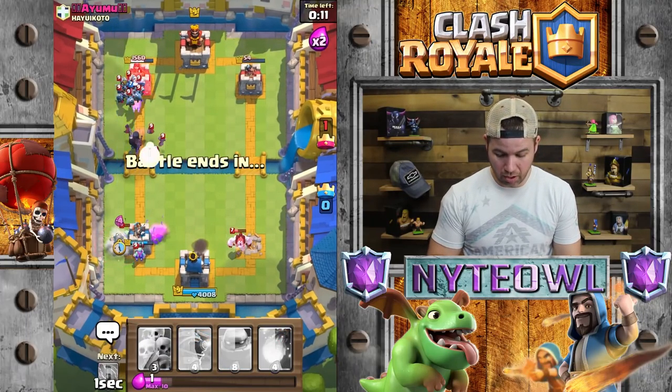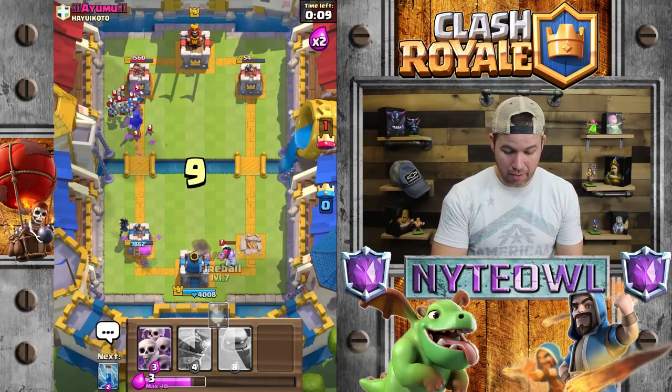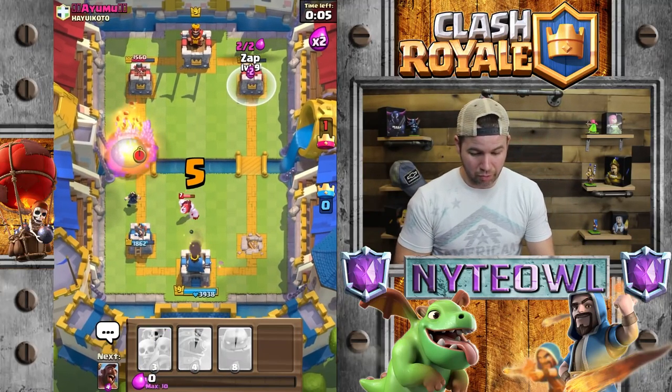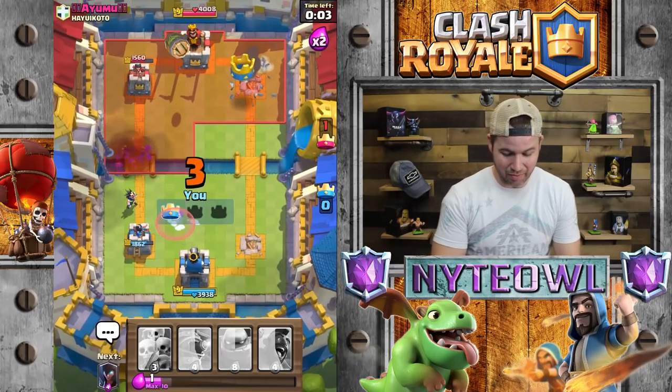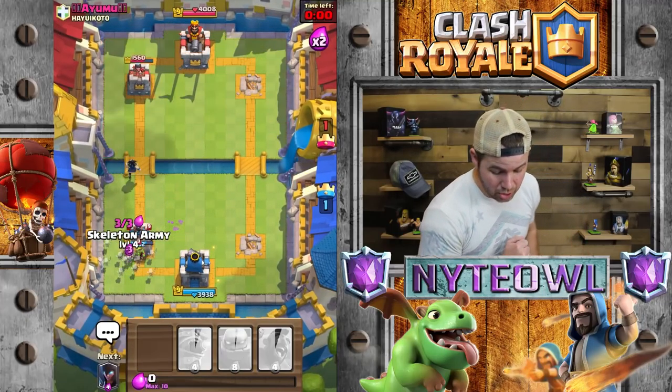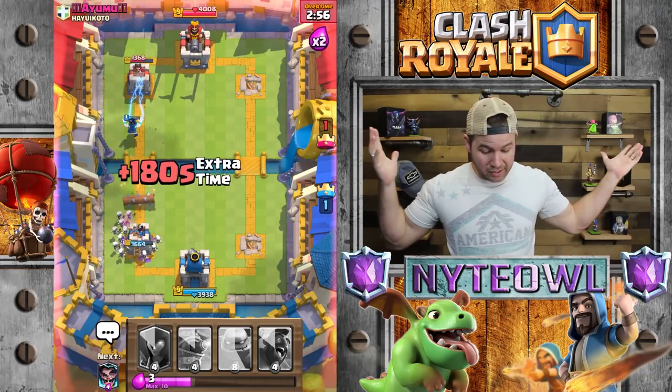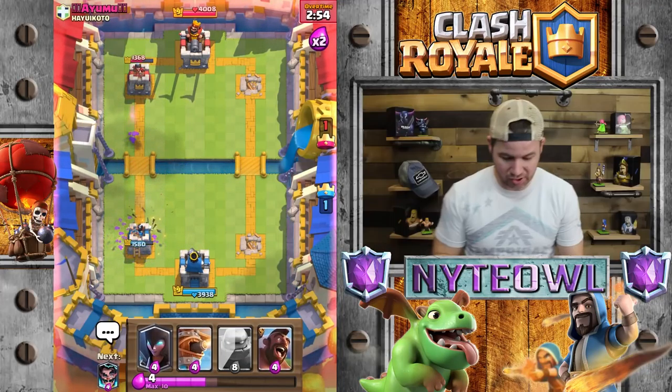Oh crap, good play on his part. I'm gonna have to Fireball this. Then I'm gonna zap that. Hopefully zap takes that tower out. Holy cow, I didn't think about that. Turn around, please! Turn around! No! Get that skeleton thing. Whatever you call that. Excellent! Goblin Barrel, that's what it's called.